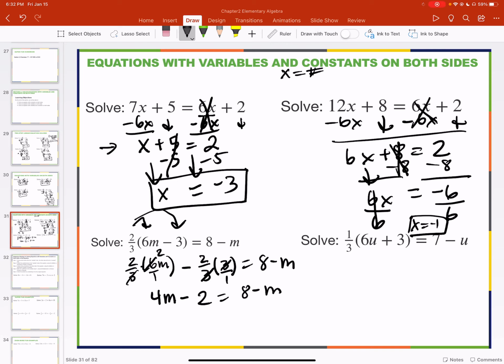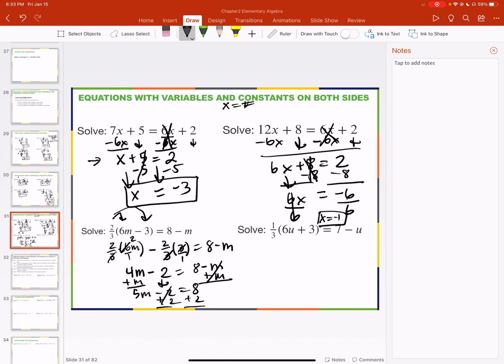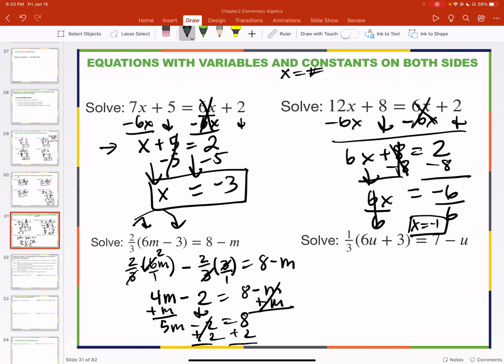So what I'm going to do is add an m to both sides here, and that's going to cancel out. 4m plus m is 5m. Bring down the negative 2 is equal to 8. So then to solve for m, I'm going to add 2 to both sides. And then I'm going to rewrite here. Sorry about that. This is going to become 5m on the left-hand side. I'm going to write that right here. So 5m is equal to 8 plus 2 is 10. So 5m is equal to 10. Then I'm going to rewrite that here. So divide both sides by 5, and we get m is equal to 2.